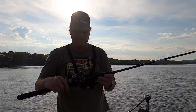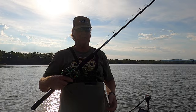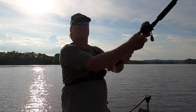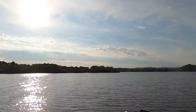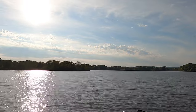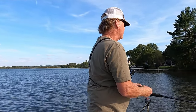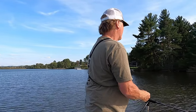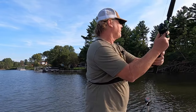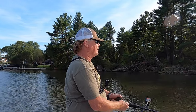I'm running this Obalis Basser BS2000 reel on an 8-foot medium heavy action rod — the entire rod does collapse, so make sure the eyes are lined up, stretch it out. I'm getting good distance and smooth casting. This water is really stained, dirty water, so I'm tossing the black and orange. If it was a little clearer, I'd probably be tossing white or a fire tiger. Tell me in the comments — what would you be tossing in dirty water, a dark lure or a bright one?